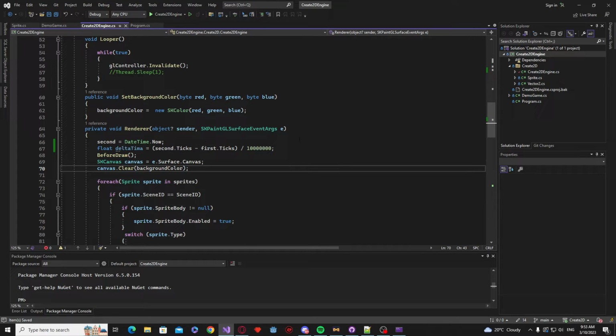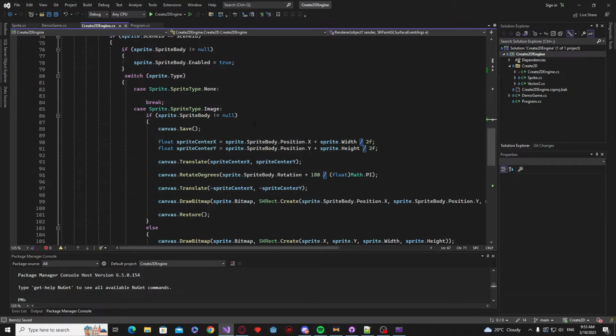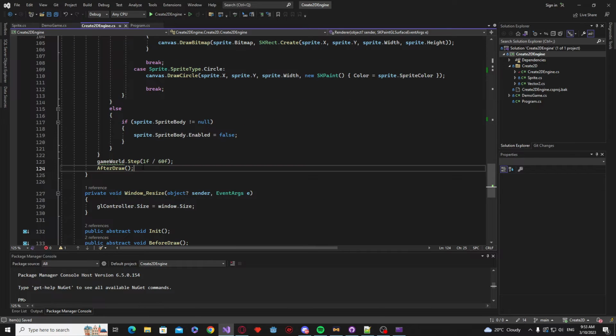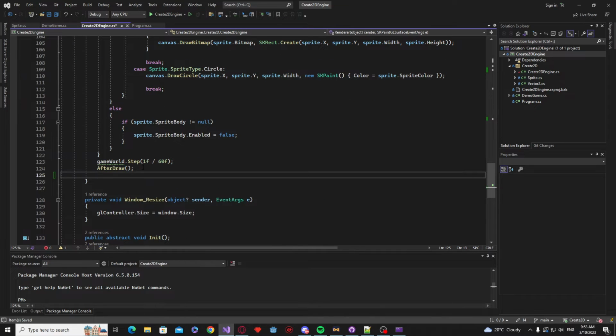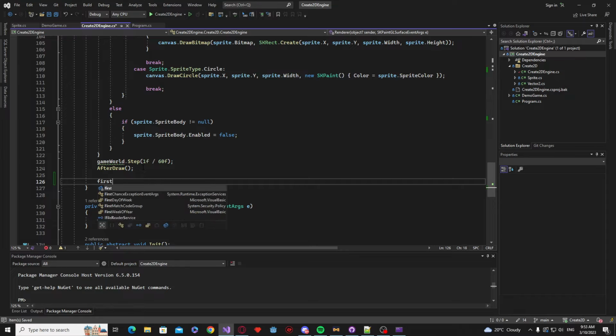Make sure you make this value a float by putting an F at the end. If you don't make this a float, it's going to give you whole numbers instead of what we want, which is a delta time. After everything, we say first is equal to second.